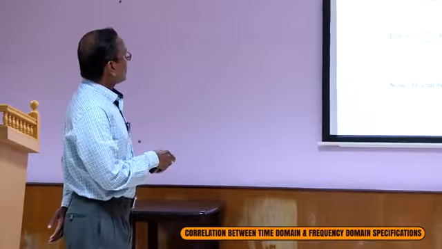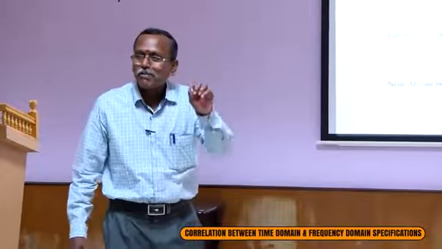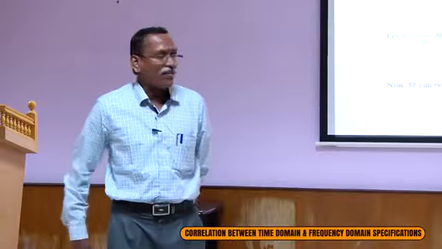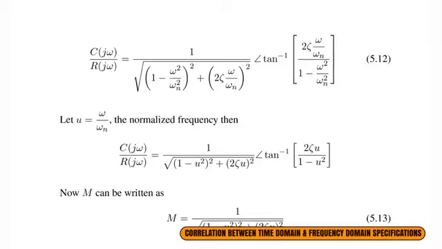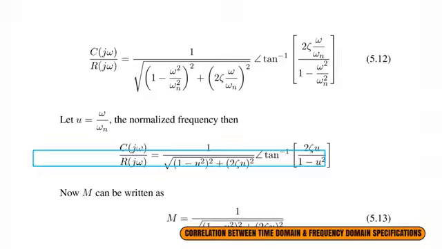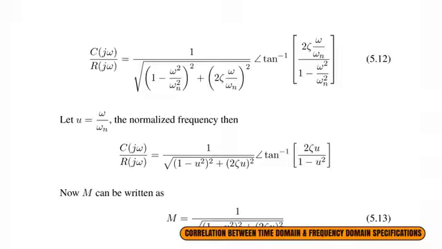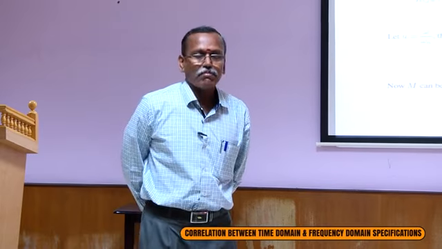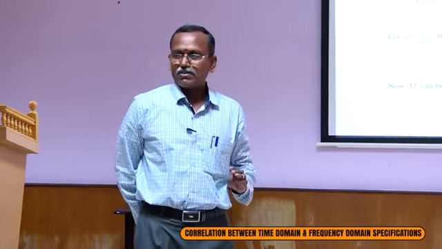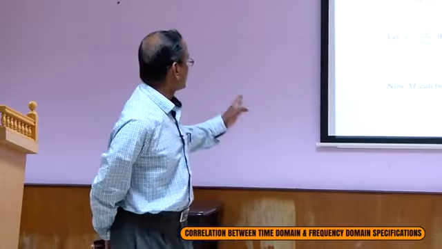So this is another way of writing the given expression, M multiplied by e power minus j alpha. We already found what M is, and what alpha is, so that can be put in this convenient form. If I substitute omega by omega n with another variable u, that is called normalized frequency. Then we get this form: M equals 1 upon square root of (1 minus u square) whole square plus (2 zeta u) whole square. This is M. So u is nothing but frequency, you can think of u as frequency. Next.